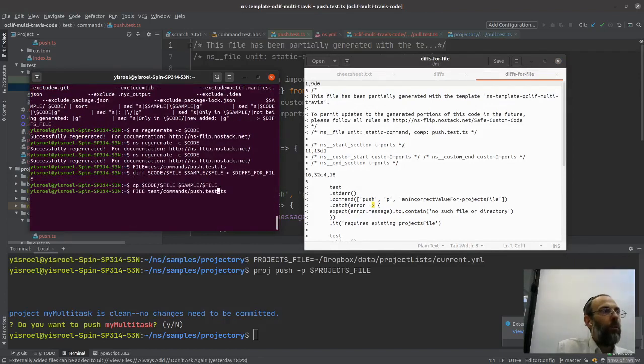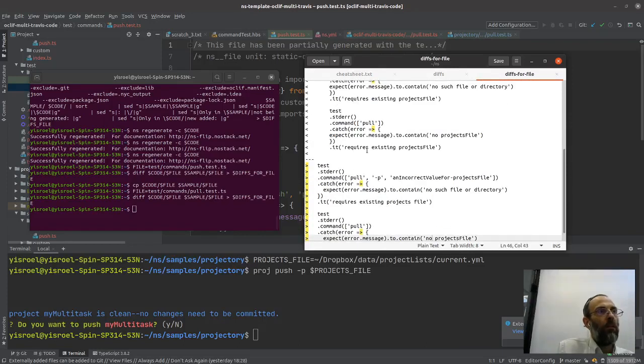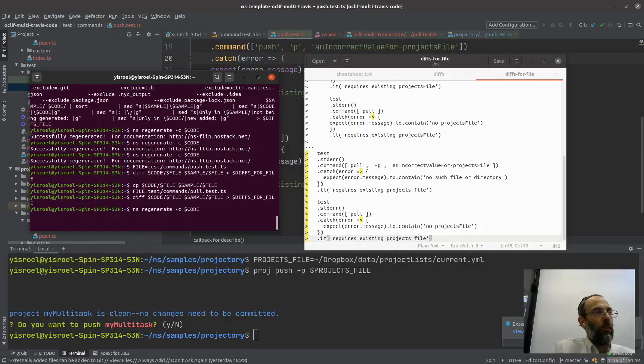Now let's look at pull. Again, the vast majority of changes are on this side. Looking through, I can see that the big difference is spacing. We can, if we want, update the spacing. We'll regenerate to see if the new spacing helps.